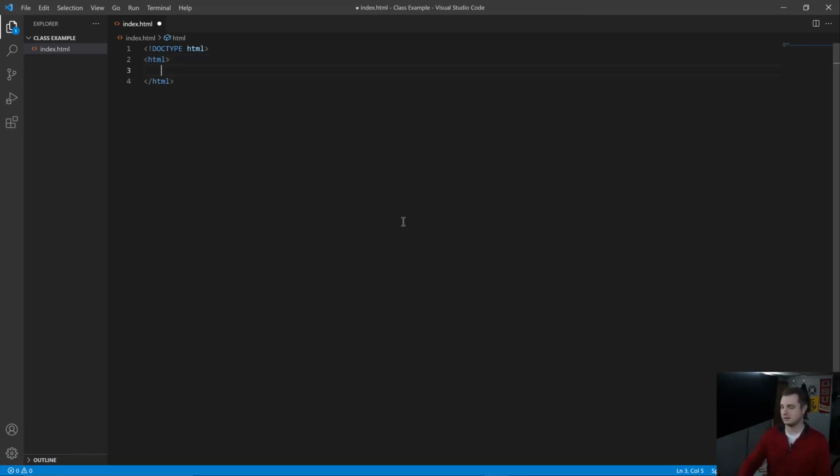HTML. Again, this is the root. So I'm going to use a keyboard shortcut here for your comments in HTML. It's a little bit different than what you're used to for your C languages. So I'm going to do Control-K-C. This did the entire line. I was not hoping for that.